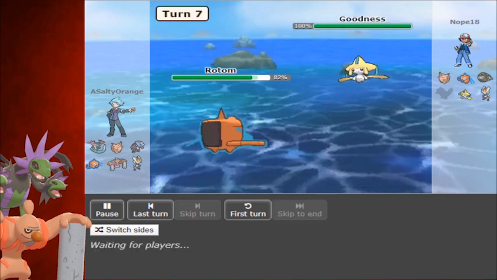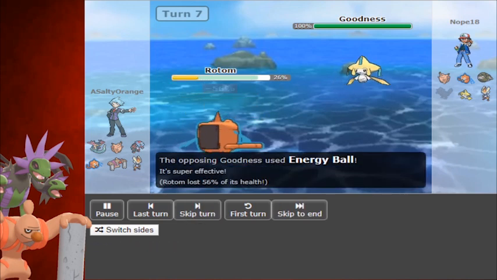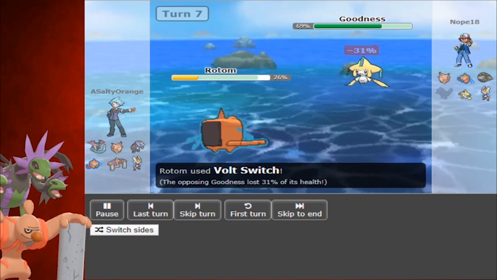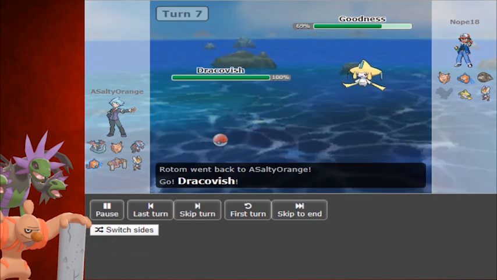Oh, there we go. He sent out Goodness. Goodness of Jirachi. I like that name. Energy. He has Energy Ball. What the heck? Yeah, that's a set. Interesting. Going up into this thing.